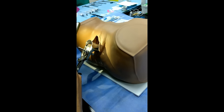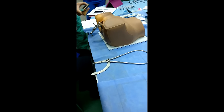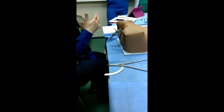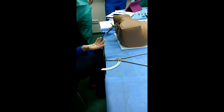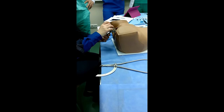You see the cervix, so you must explain to the patient. The appearance of the mucosa is normal. The shape of the cervix, conic or cylindric. The appearance of the external os. There are pathologies, ectopy, or there are no pathologies. The character of the mucus.